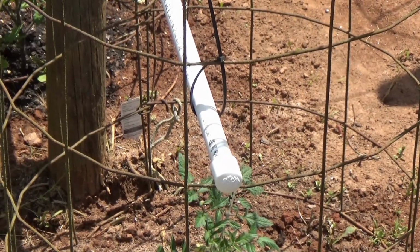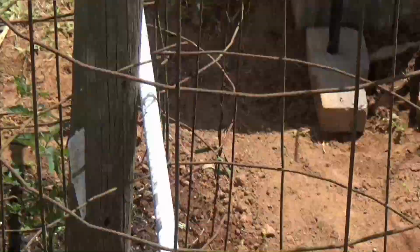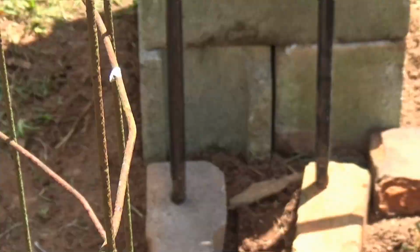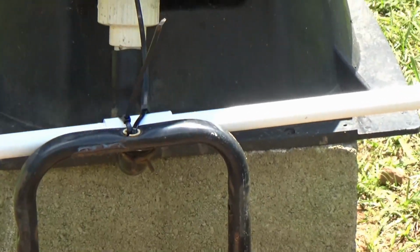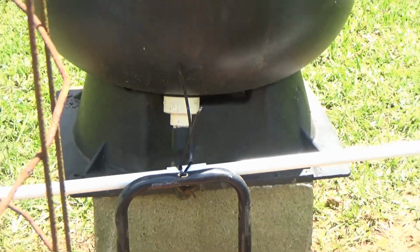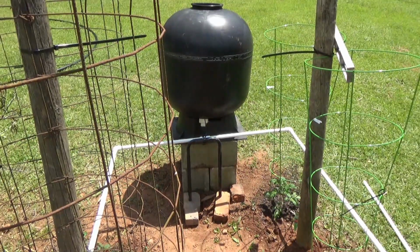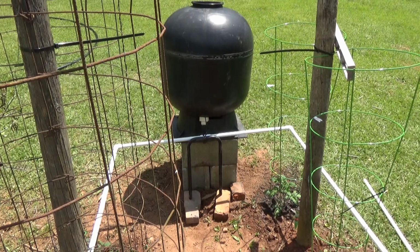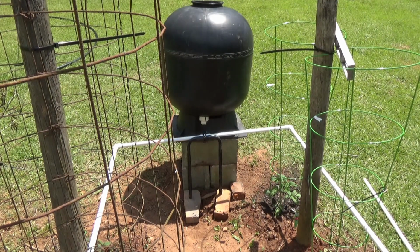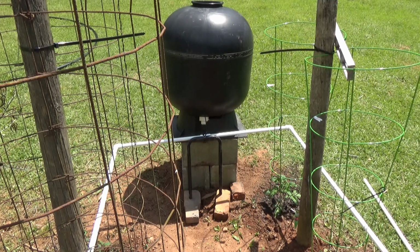I hope that shows in the lens because it's too bright out here for me to see my monitor. Over here where that radiator hose goes in the bottom of the container, I stuck a metal bracket out of my scrap metal bin up there and wire. Put a zip tie on that to keep supporting the weight.